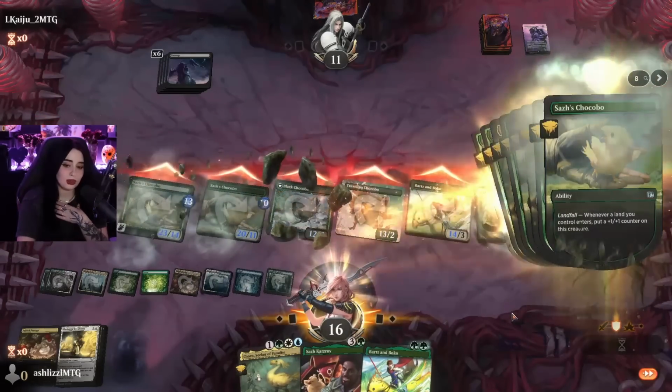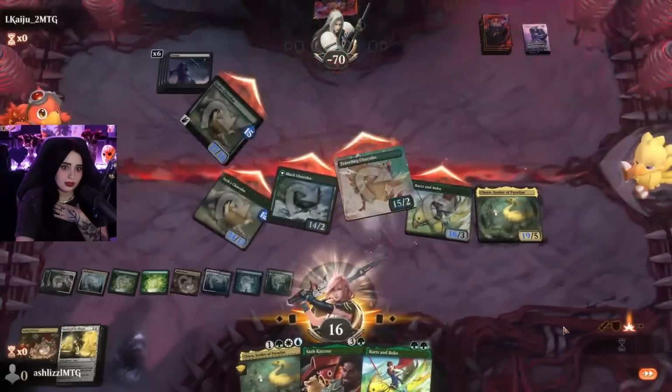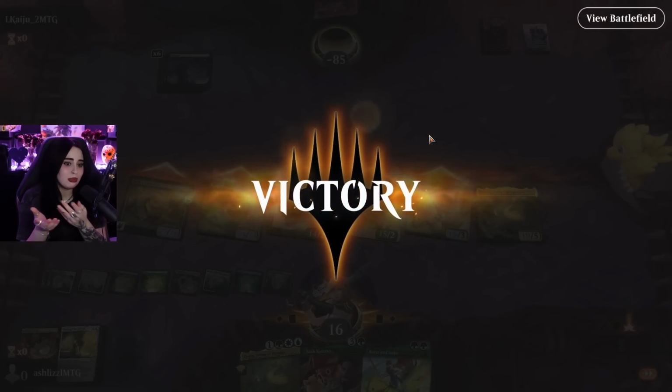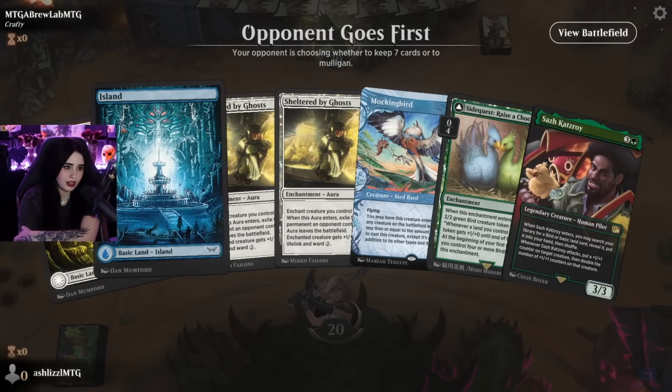We're not even done yet. Like, are you serious? Minus 85. Well, hey, if that isn't a beautiful way to show off the deck list in the first game, I don't know what is. Unreal. Okay, next game here.